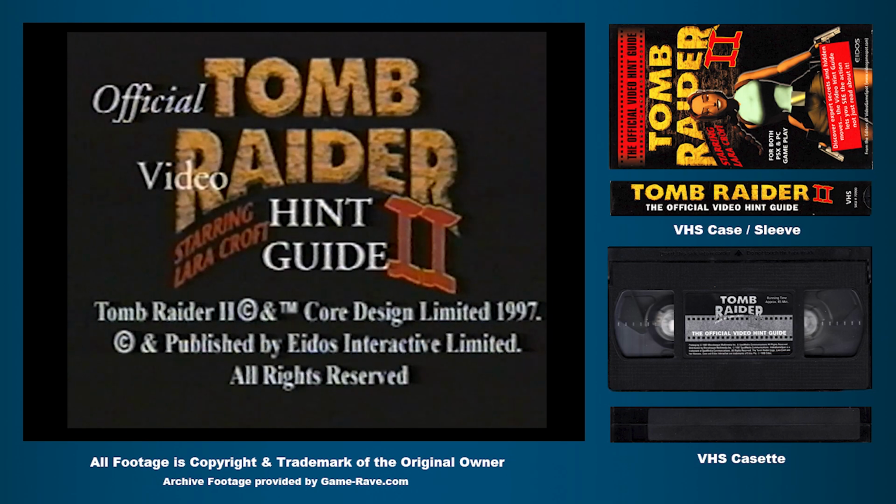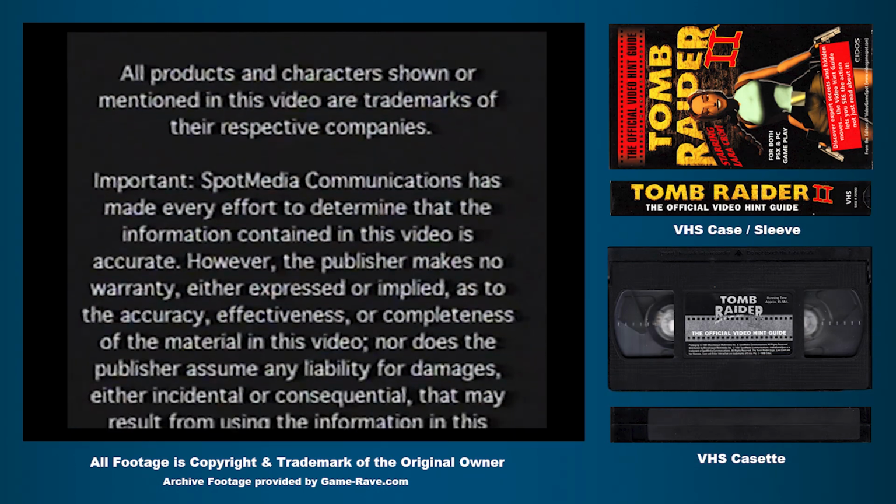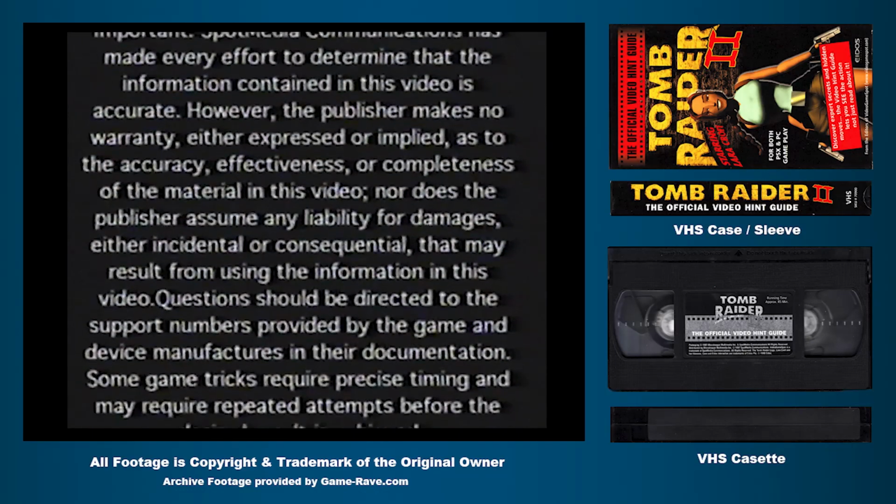Welcome to the Tomb Raider 2 official video hint guide. Over the next 45 minutes, we'll show you how to perform the most difficult jumps and combat moves, unlock the deadliest traps and puzzles, and more.